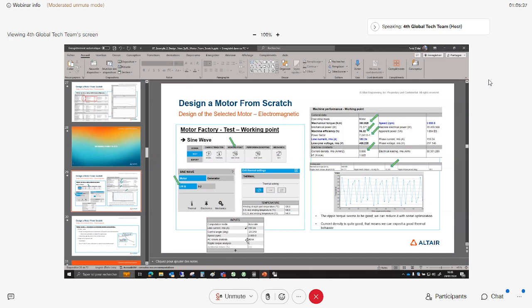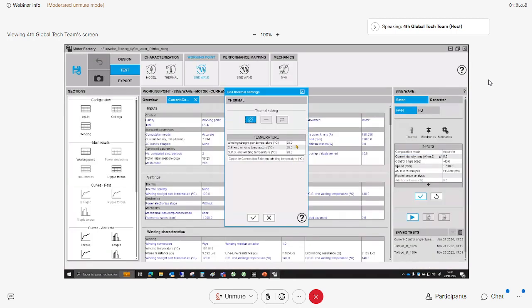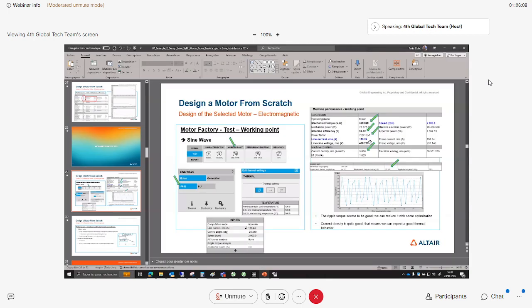I don't include AC losses because the speed is not too high, but it's also possible to include the AC losses in our case. Okay, so this is what you need to do. Then you have to put the temperatures here, select accurate mode, impose the current you computed, the control angle, the speed, and you have to launch the computation. Once the computation is finished, then you can access the torque.